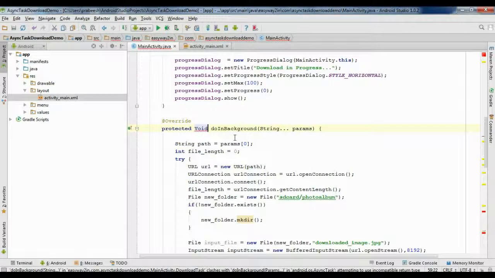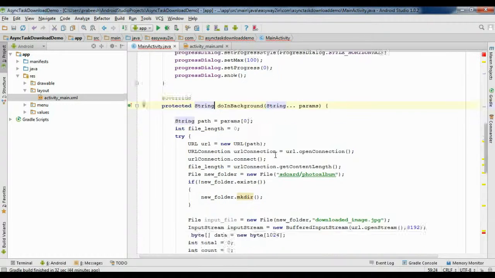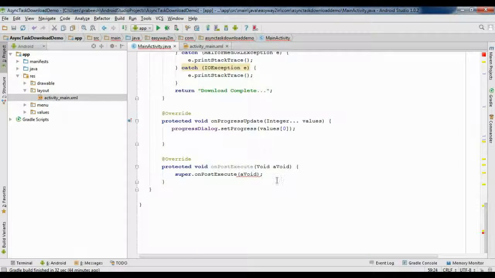This method returns a string value, so you have to change the return type into string, and we get the result in the onPostExecute method. Here instead of void you have to specify the string, and here I change this one into result.